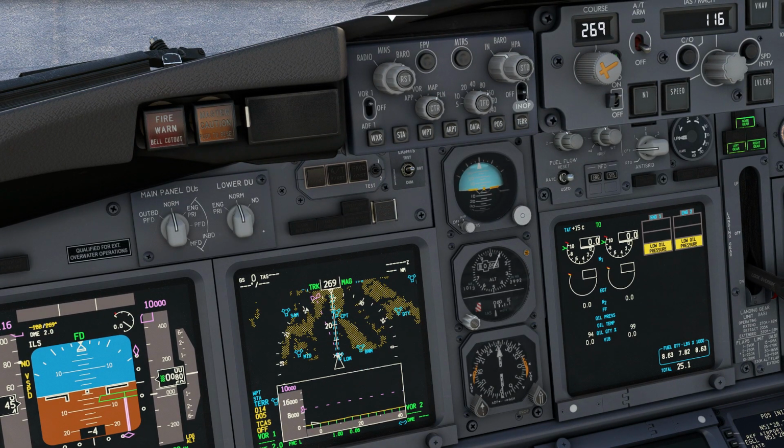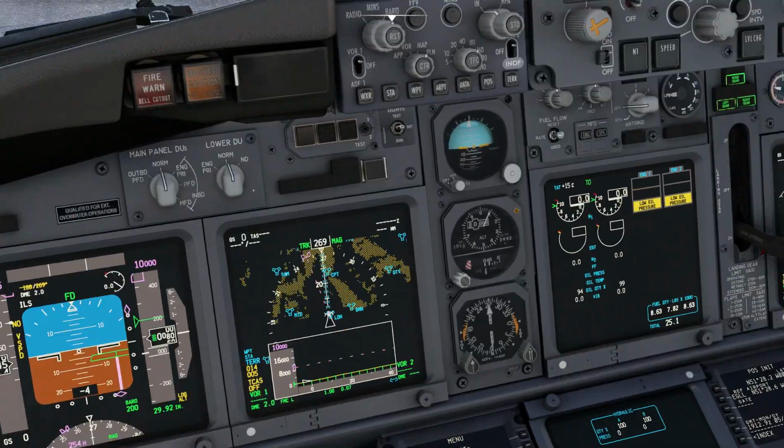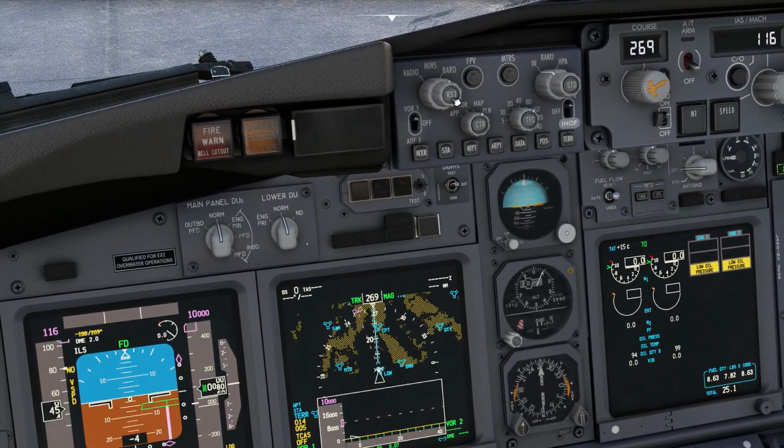Apparently that's inoperative for some reason. Why are you inoperative? Oh, why is ADF 2 inoperative? I'm confused. Switches for your VORs 1 and 2 and ADF right here. Your minimums can be set here to be either radio or baro, and then you can set them, and as you can see it shows up along here. Nice and simple. You can just press reset and it's gone. Never figured out what those two buttons do.